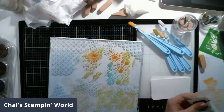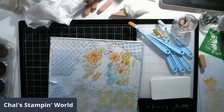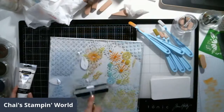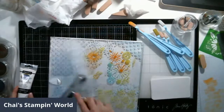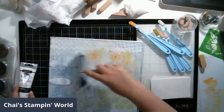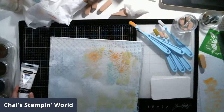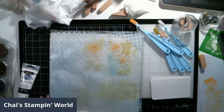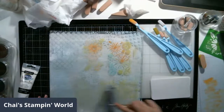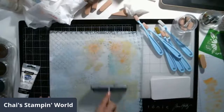All right. I'm going to put just a little bit of paint on here. I think I need some new paint. You don't want to put a lot. If you want to, you can put some on an acrylic mat and kind of roll it out, as you can still see the design. You don't want a lot of paint.